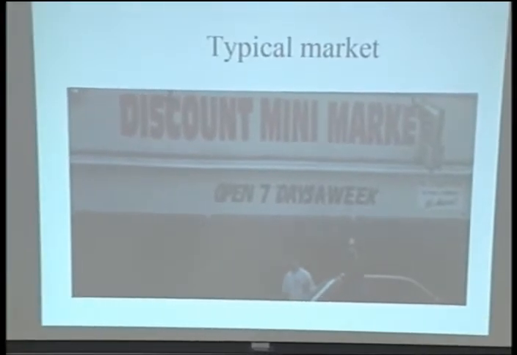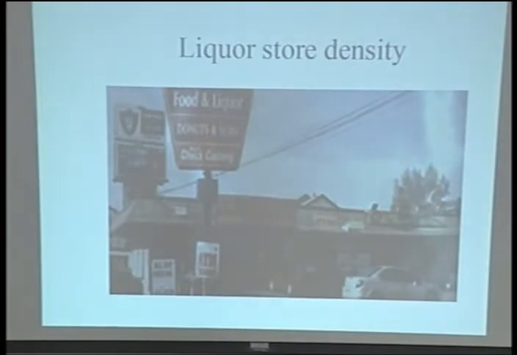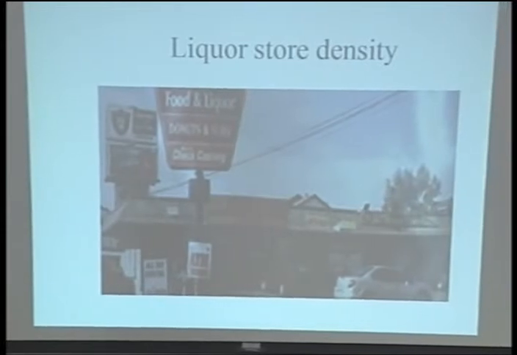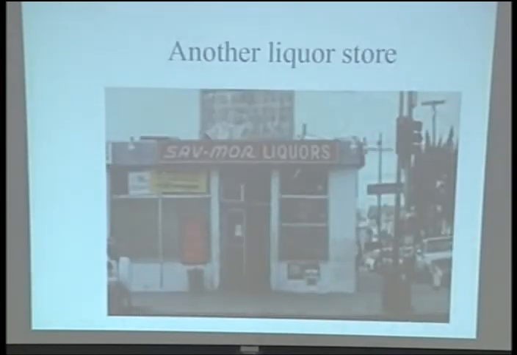This is a typical market in West Oakland. There is an overabundance of liquor stores — many more liquor stores than fresh supermarkets, pretty much on almost every corner. I can say this is real: I live right on the cusp of West Oakland and downtown Oakland. As I drive around my neighborhood, I see some of these things. Liquor store density is a recurring feature — here's another liquor store, not far from the first one.